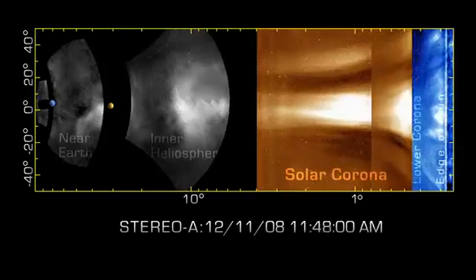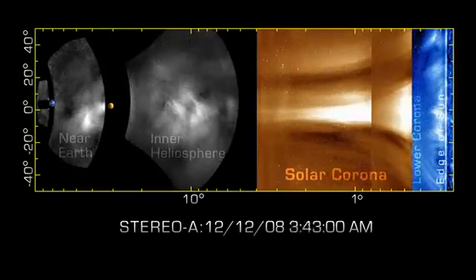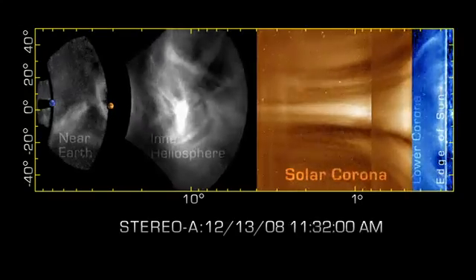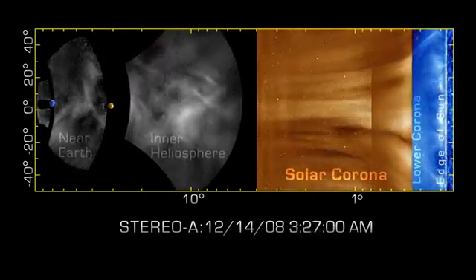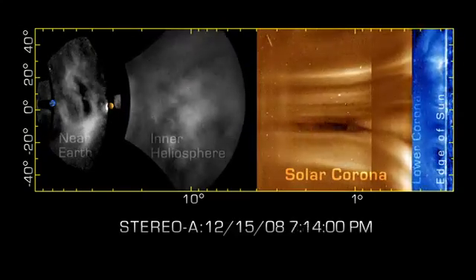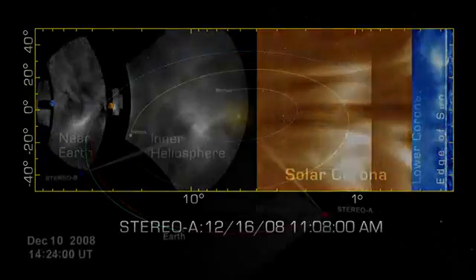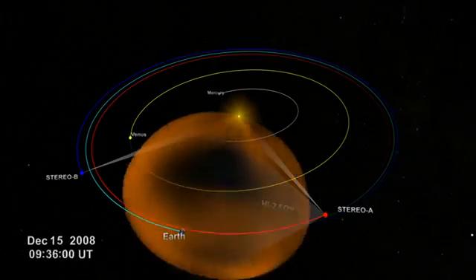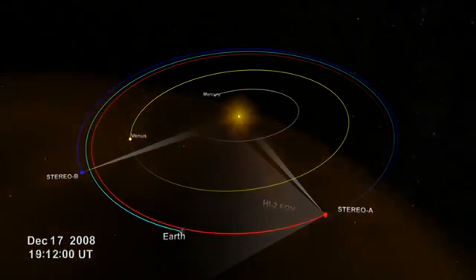By applying this new technology, scientists were able to measure the absolute brightness of detailed features in the first large, Earth-directed CME seen by STEREO, which occurred in late 2008. By the time the data were collected, STEREO-A was nearly 45 degrees ahead of Earth in its orbit, affording a very clear view of the CME's path from the Sun to Earth.